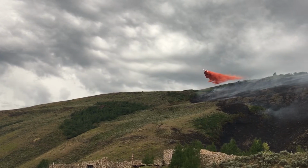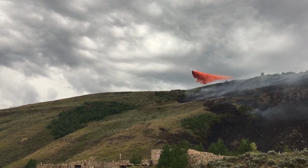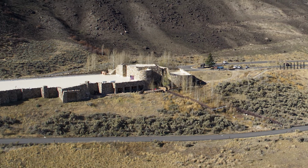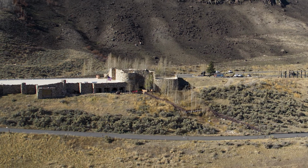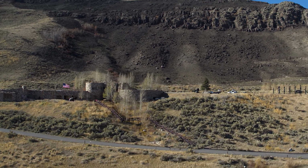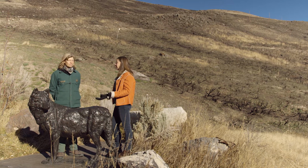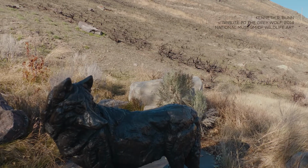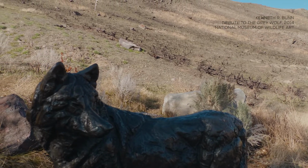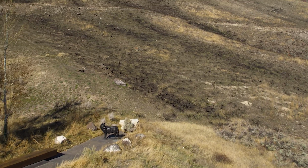I think for us it was a great relief knowing that the museum was made of great materials that were not flammable. You guys have adapted to this environment in that your siding is not going to burn. You have a fire-resistant roof, and that brings great comfort to firefighters when they're coming into an area. So fortunately, no people were hurt in this fire, none of the artwork was hurt in this fire. This is the spot right here where it came closest to a work of art, the Ken Bun wolf being right here, and what would you say, 20 feet or something to the fire.